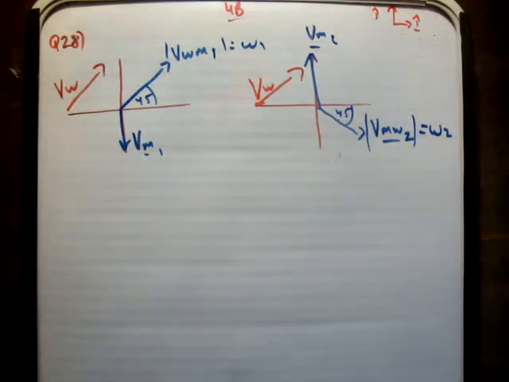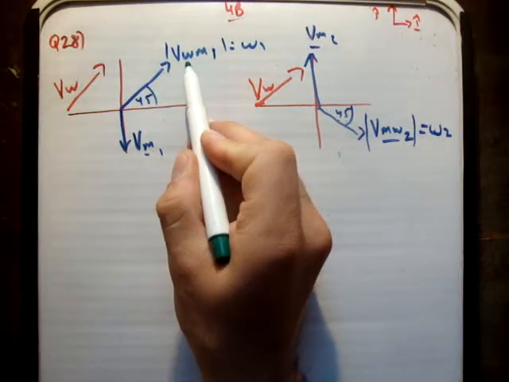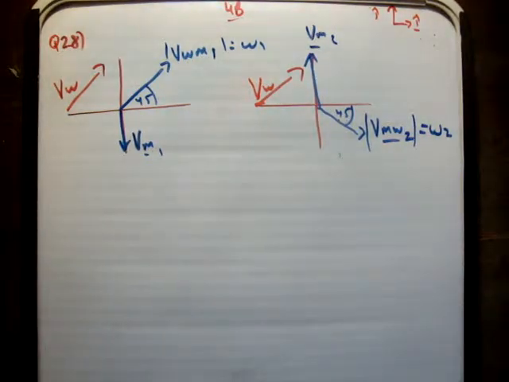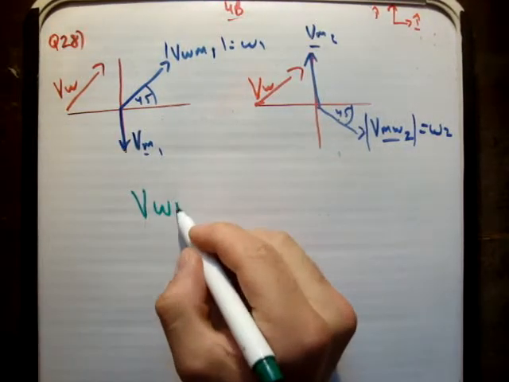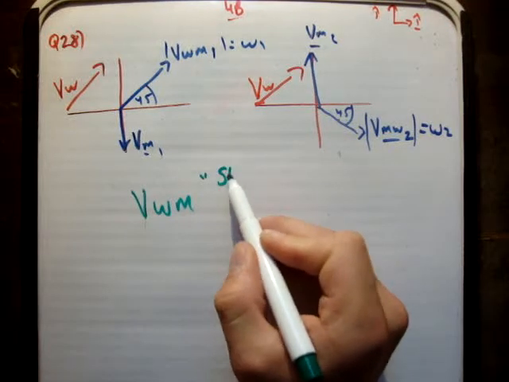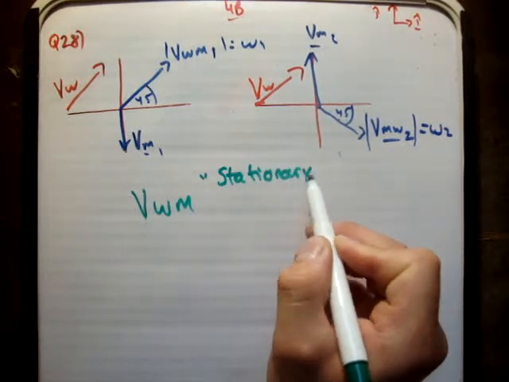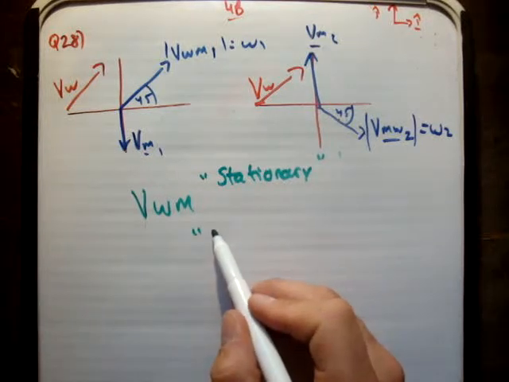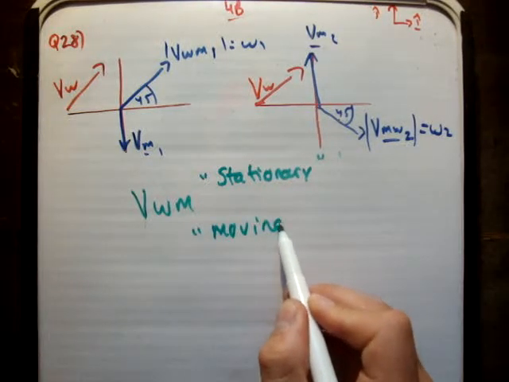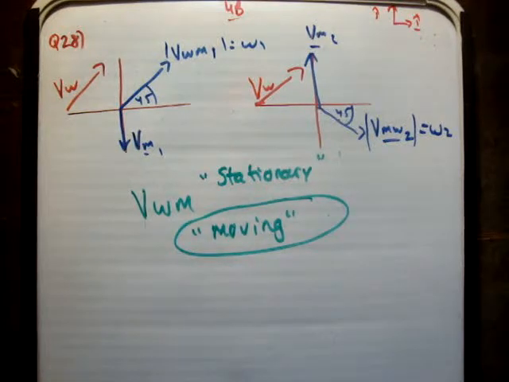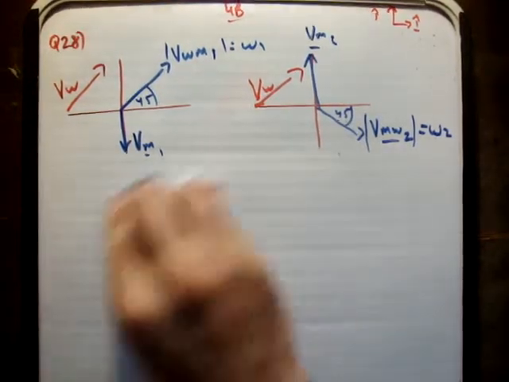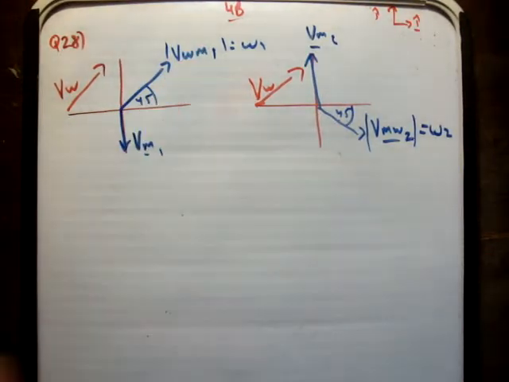So what we have is the velocity of the wind relative to the man. VWM means the man is in a stationary frame of reference. Now of course that implies that the wind is in a moving frame of reference. And we're told that the wind appears to come from the southwest. So that implies that the wind is in the moving frame of reference, which means the man is in the stationary frame of reference. So just to distinguish the two situations, I've put 2's and 1's on these.